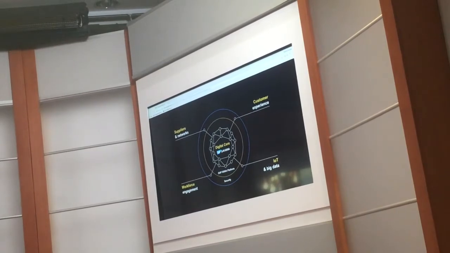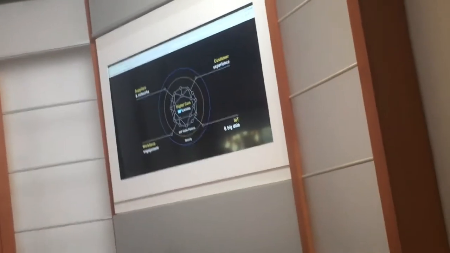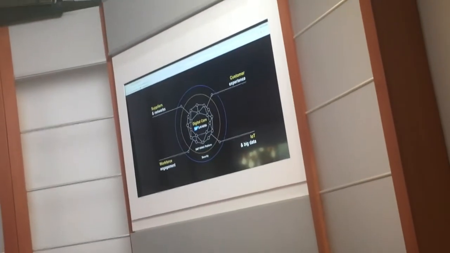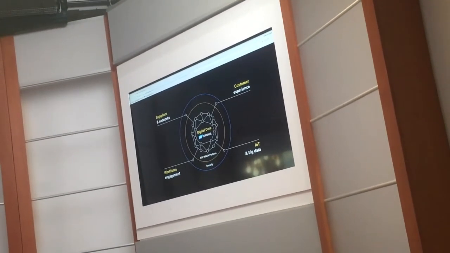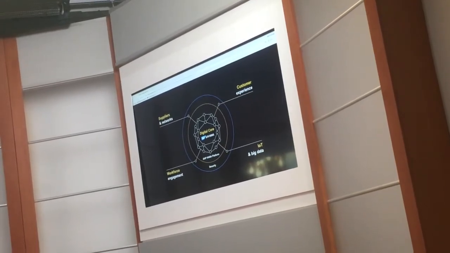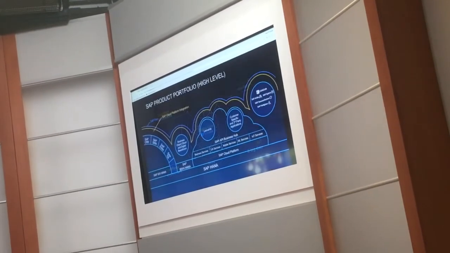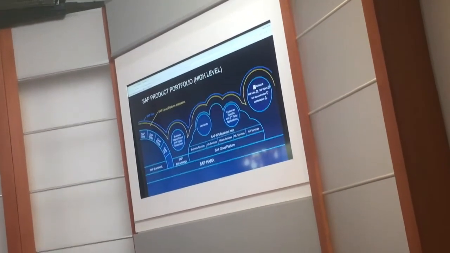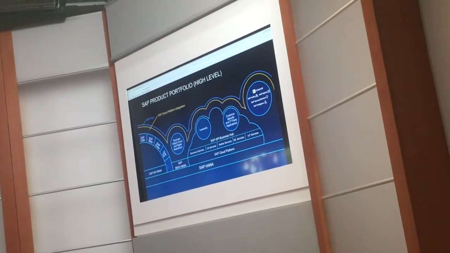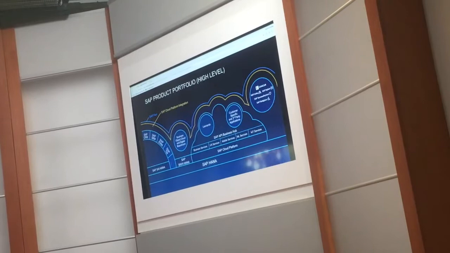So if I zoomed out and gave you a 50,000-foot overview, this is what our portfolio focuses on at a high level, right? Integrating suppliers and networks with the customer experience, leveraging IoT and big data, all connected to a single platform. There are a few ways to present this, and I thought I'd use this one because it's a bit more product-centric and doesn't smack too much of a marketing slide.